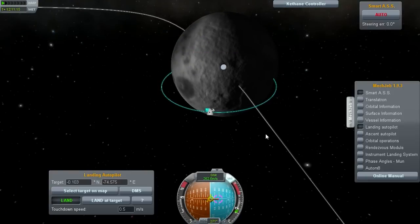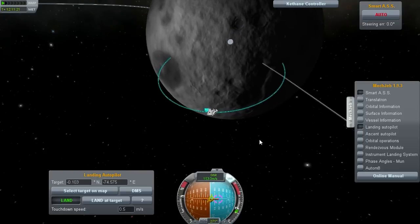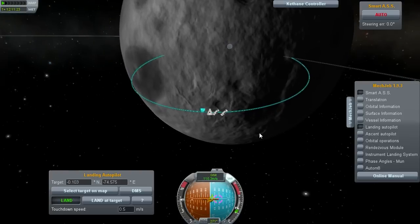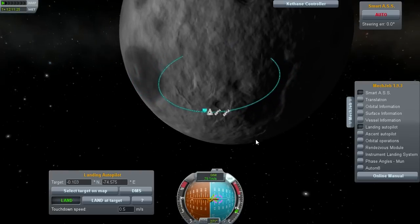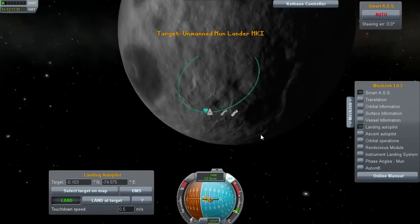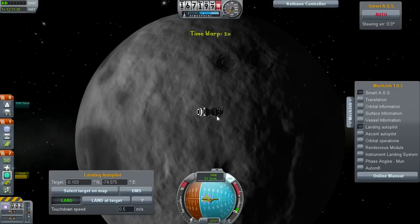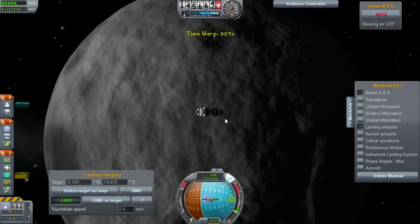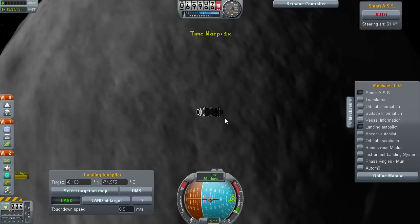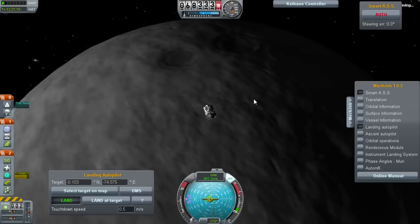Now this is going to go ahead and burn until we have no orbit. So you can see it kind of tightening up. And there we go. And then it's going to just kind of hang out. And then we'll go ahead and zoom in, speed up time. Okay, we're good. I'm going to go ahead and quick save.